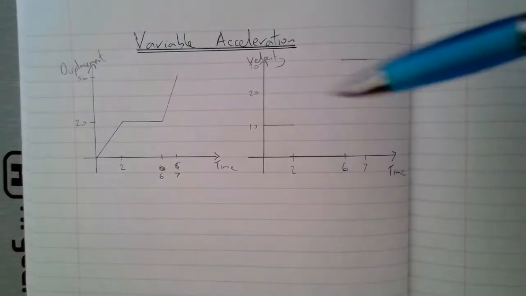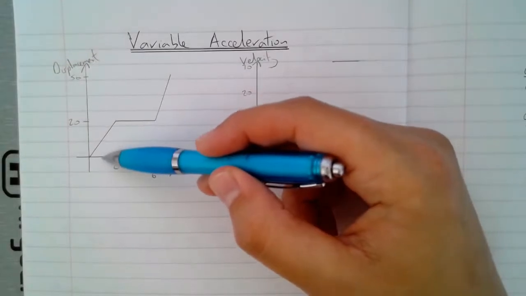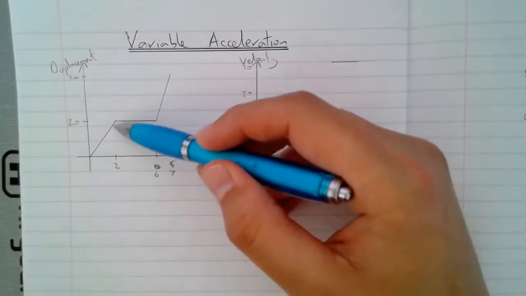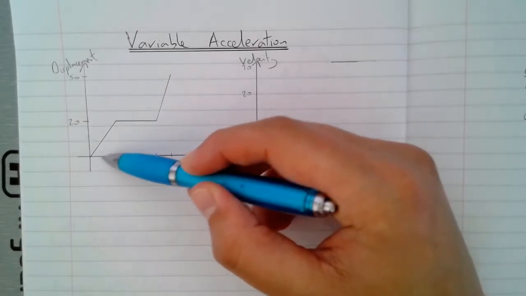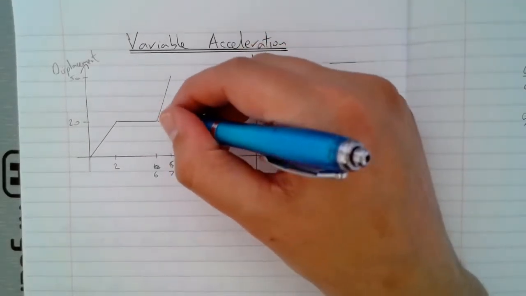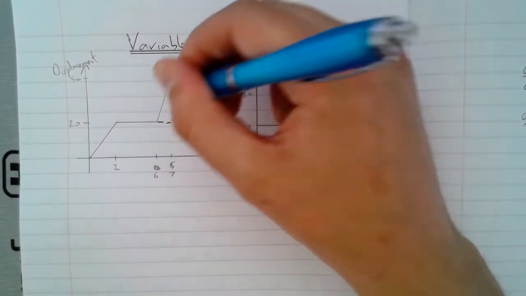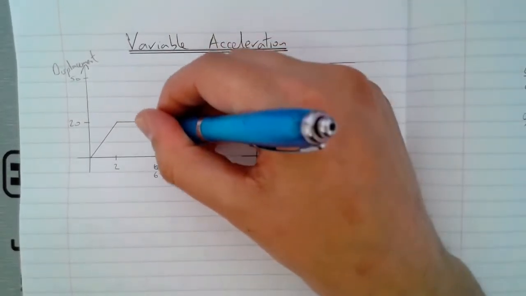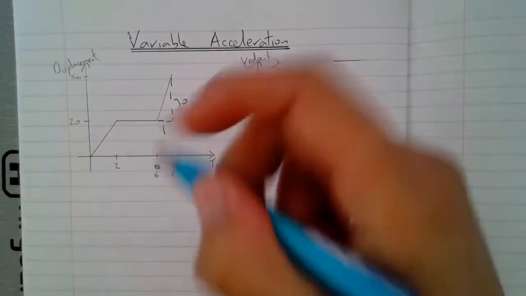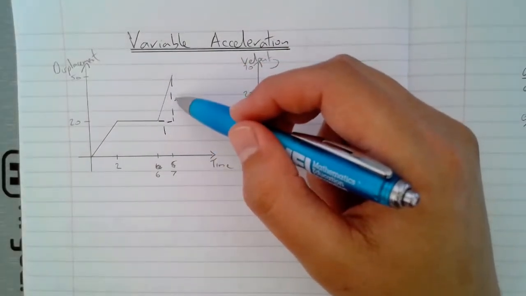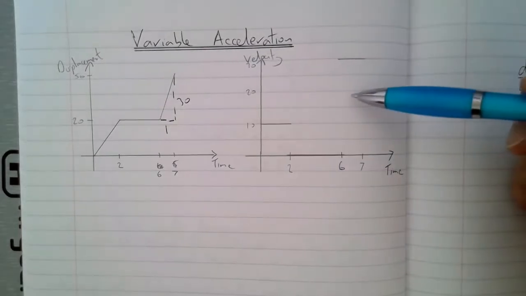Hopefully you guys can say, okay, well you can just think about it, I was at 0, now I'm at 20, and it took me 2 seconds, or you can say, well the gradient of this thing would be 20 over 2, and the gradient for this one here, the change in y is 30 over the change in x, which is 1. So the gradient here describes the velocity. Not so obvious, but it is true.